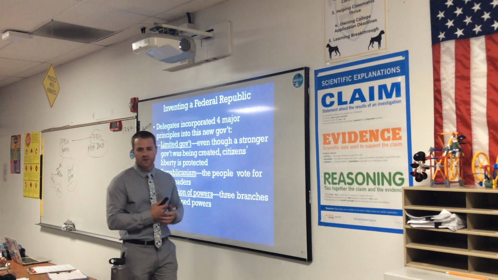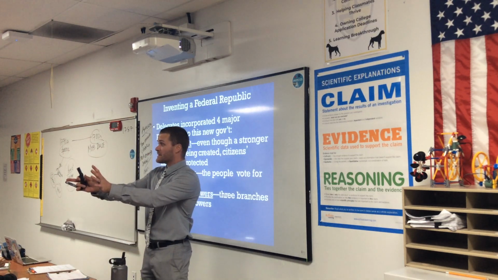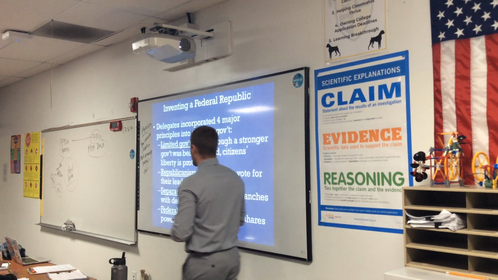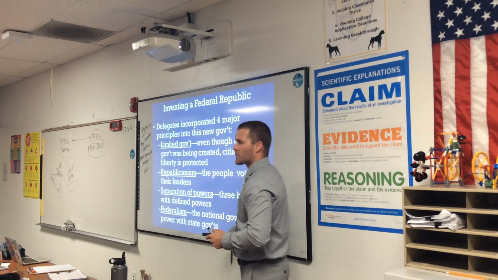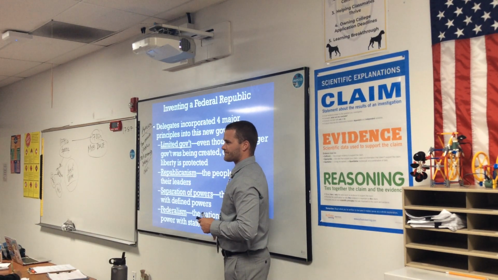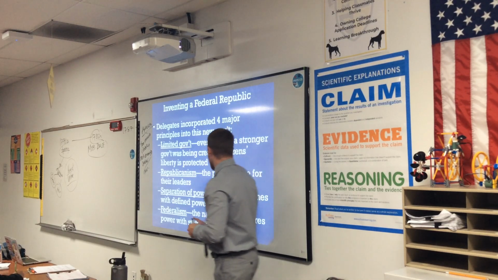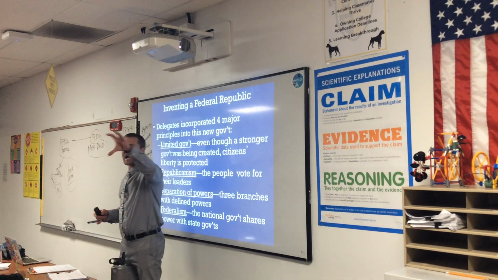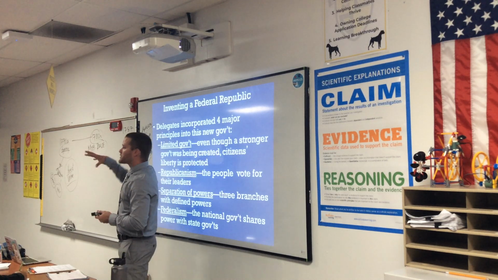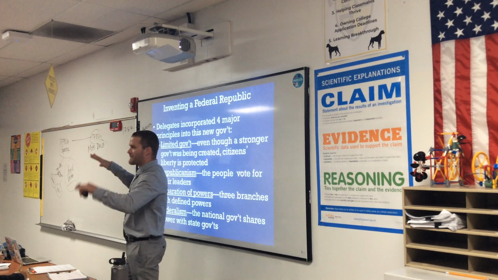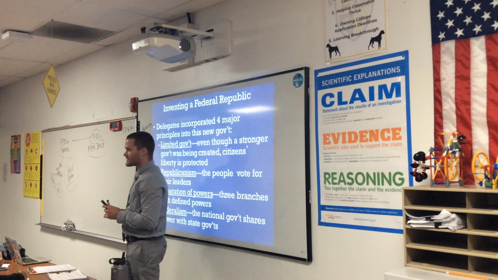Third is separation of powers. We give all this power to the government. How are we going to divide it? Separate it? And the fourth is maybe the only new word up here, federalism. This is a big one. This is the question of how much power the national government has. How much power do the state governments have? Where does power live between those 2 entities?